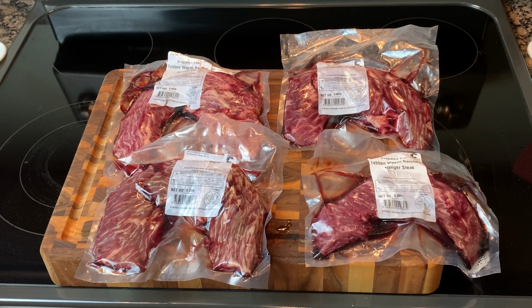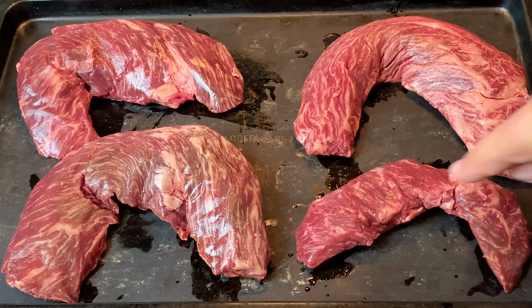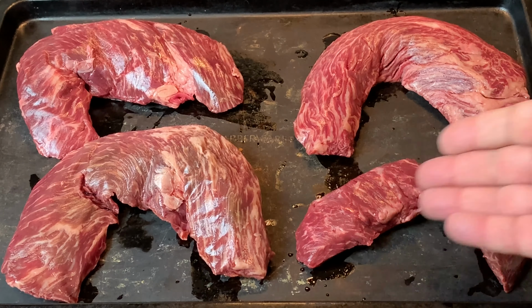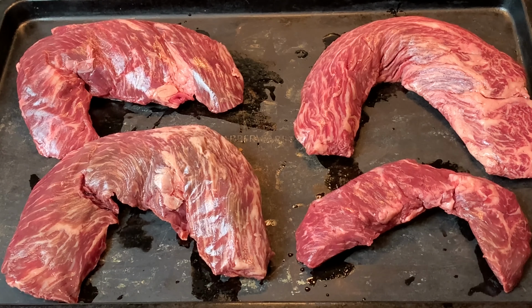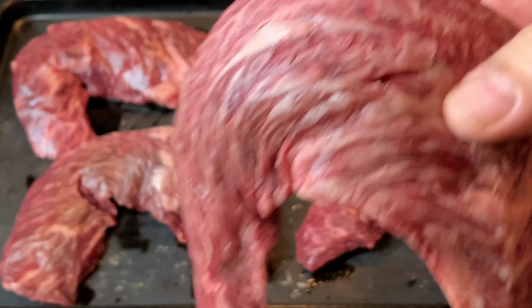But first I want to get them out of the pack. I'm going to show you the marbling and then how I'm going to season them up. I'll be right back. All right, guys, well, here they are out of the package. I just wanted to show you just how well marbled these things are. They are not A5 Wagyu. They are black Wagyu from Texas. But if you take a look and just see how marbled these things are, they've got a lot of intermuscular fat. So I'm really looking forward to cooking these up.